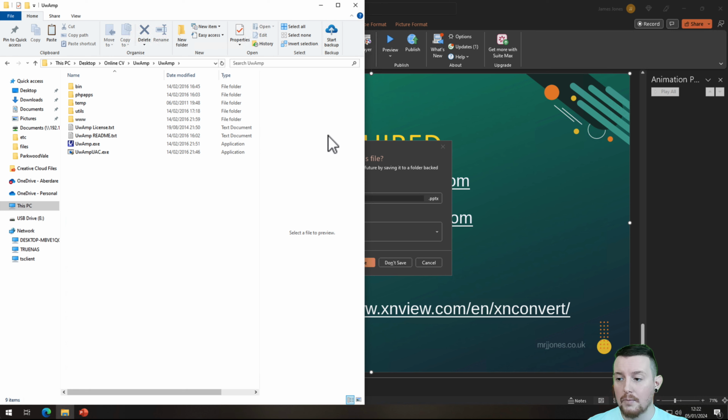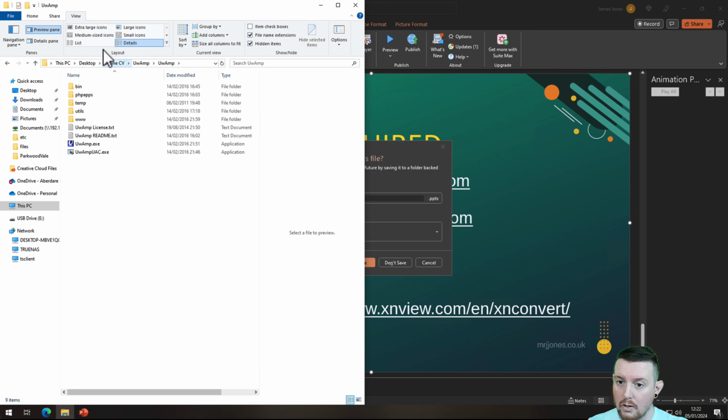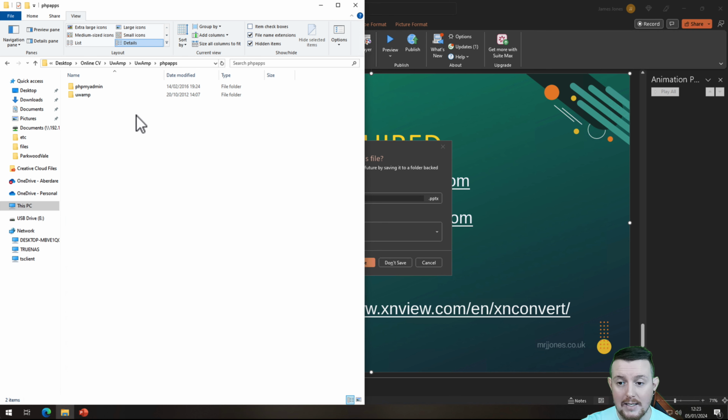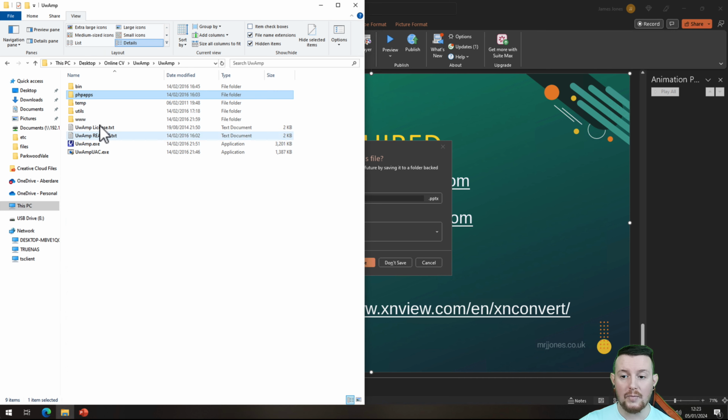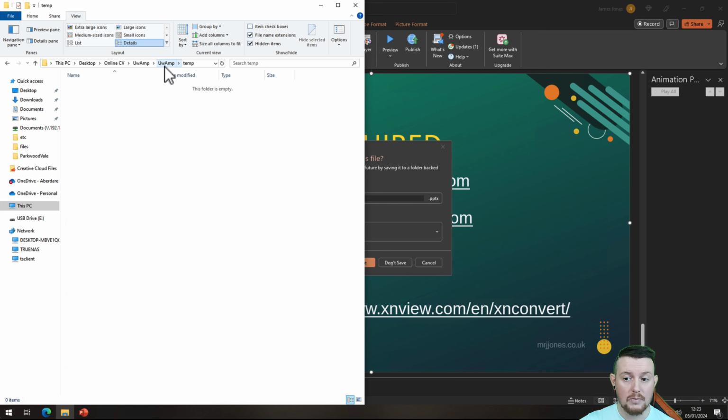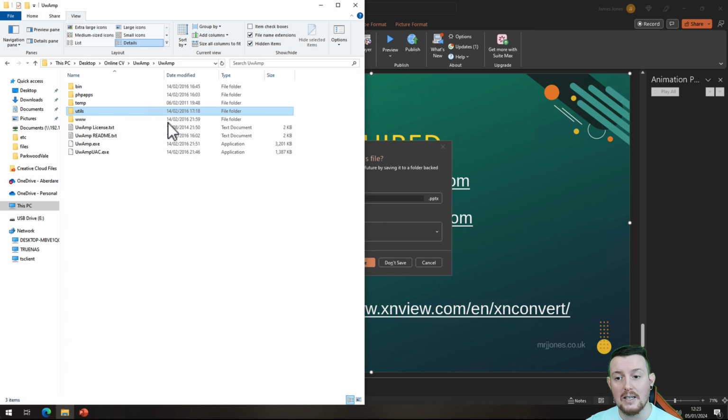Inside the UwAMP folder here, let's very quickly turn off preview pane because that doesn't help. We have a series of different files. You've got the binary file, the bin file at the top there. That is where a lot of the files run from. We have a PHP apps, which has all of our different PHP elements in place that we need. And it's got PHP-MyAdmin and the UwAMP PHP elements. We got a temp file, which is empty. We have a utility file, which has in place some different elements to help us out, such as an SQLite browser, so it can help with that, a different version of Heidi SQL.